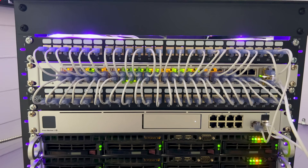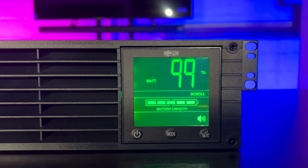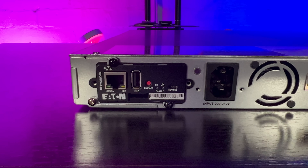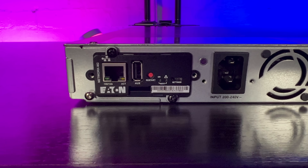It probably didn't seem like I did much in this video, but I actually did a ton — it's sped up quite a bit. I'm super excited to get all of my devices in my rack powered by both of these UPSs. The UPSs on the bottom will be connected to my servers, and the 5P1550 on top will be connected to my network devices. Having the network interface to toggle devices on and off is going to be great.